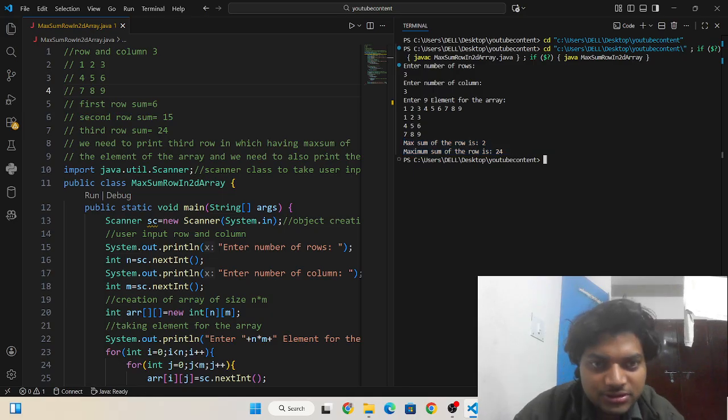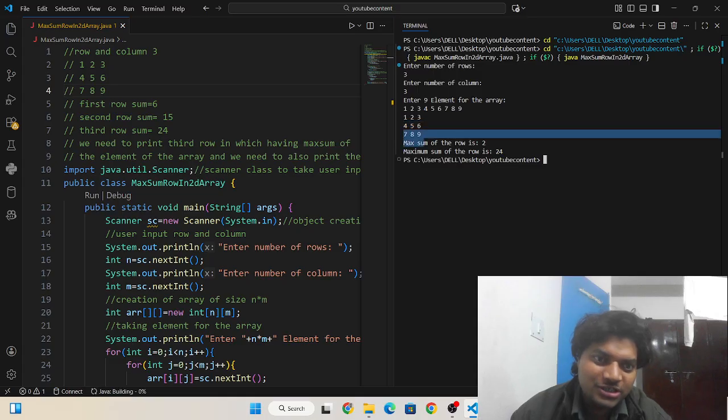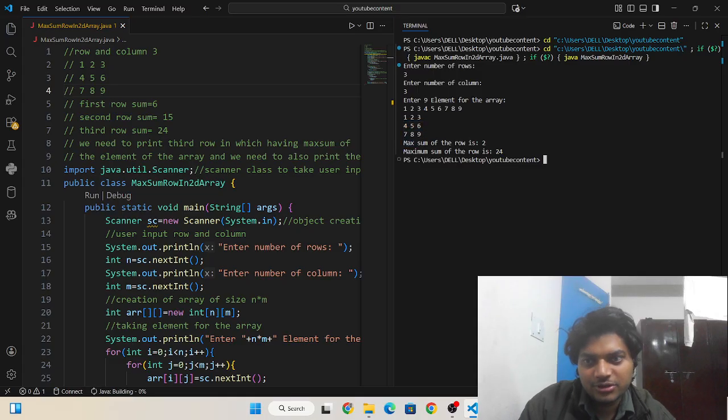This is the 0th row, this is the first row, and this is the second row. That's why it is printing 2, because array indexing starts from 0. We call the first row the 0th row. This is the logic behind it.